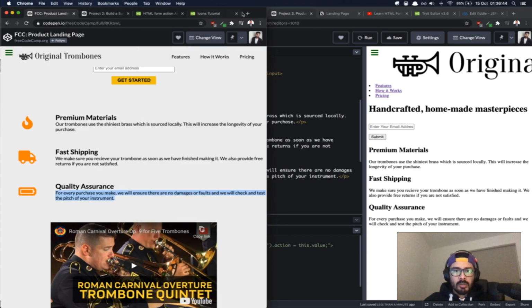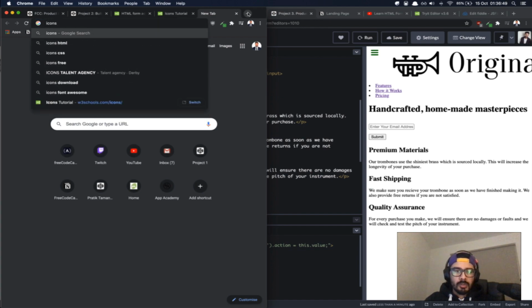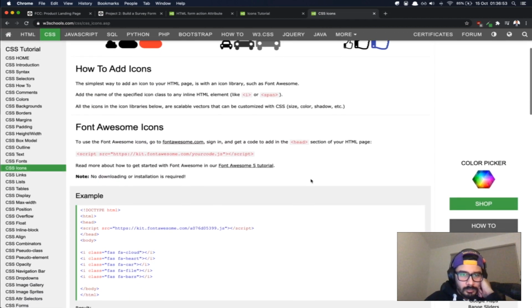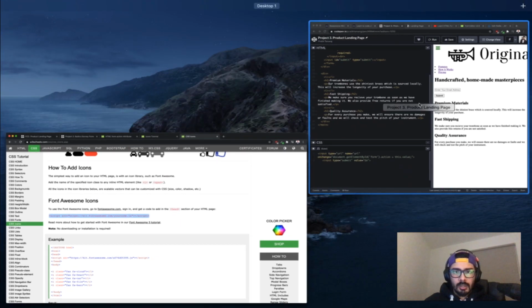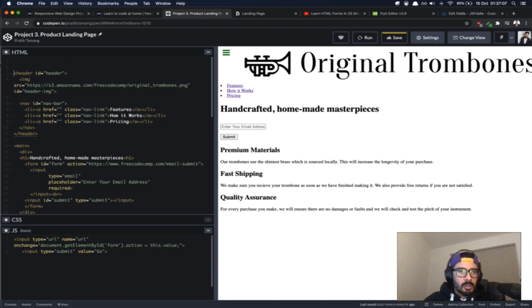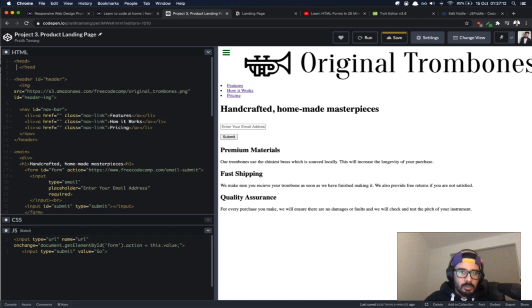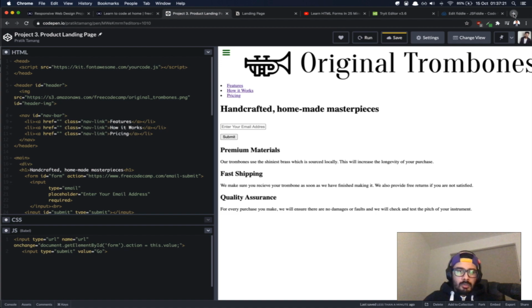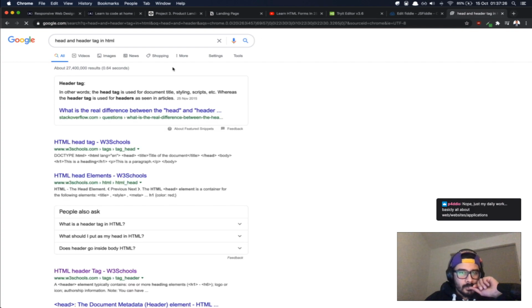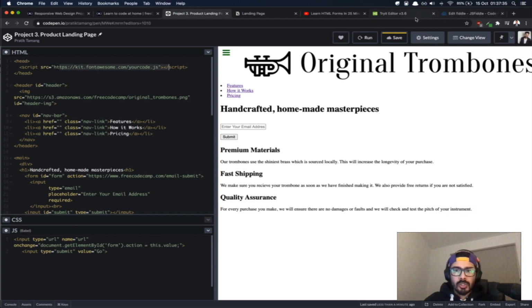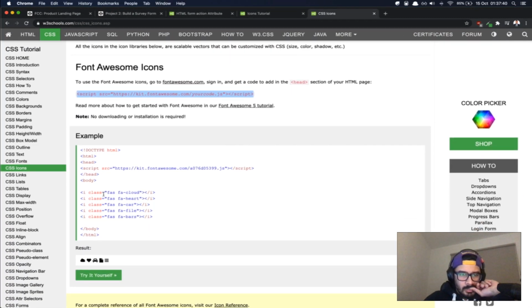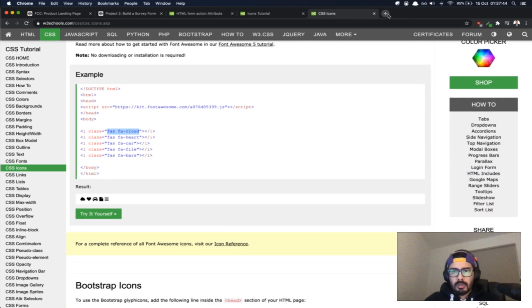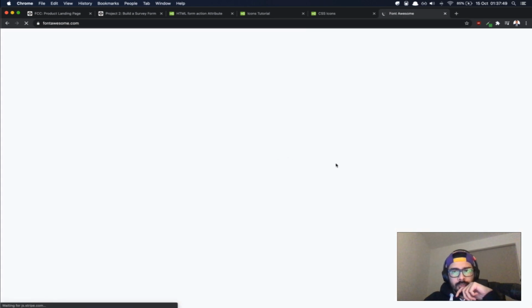All right, so we got those icons. Let's find some icons. Icon, HTML. Oh, look at that, we can add some Font Awesome. So the head tag, we need to... Something really stupid, but head and header are different, right? They're not the same thing. Yeah, they're different. Cool. So we've got the Font Awesome. How do we actually use it? FAS, FA Cloud. Okay. I guess we just go find it from here.